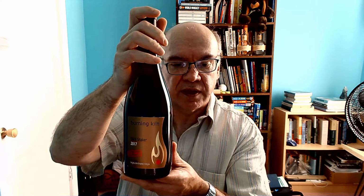Now, they have two wines that we just absolutely love, and we buy multiple bottles of at a time. The first one I want to share with you is this one. This is Stick Shaker. This is made from a really unusual variety called Savagnin. Savagnin, not Sauvignon Blanc, but Savagnin. And it is a European varietal, but you don't hear much about it. And this one is 29 grams of sugar per liter, and so it's a little bit sweeter.